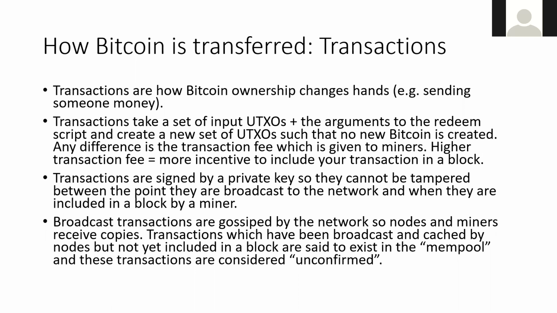And I mentioned here, higher transaction fee is more incentive for miners to include your transaction in a block. Transactions are typically signed by a private key, so they can't be tampered with between the point that they are broadcast to the network and when they're included in a block by a miner. And broadcast transactions are gossiped by the network, so everyone receives copies. One interesting thing about transactions is because these nodes are all gossiping these transactions, there's actually no single authoritative set of transactions. Instead, each node has its own set of transactions, which largely overlaps with other nodes in the network. So this set of transactions that each node has that are not yet confirmed by the network, they're said to exist in the mempool, and the transactions are naturally considered unconfirmed.